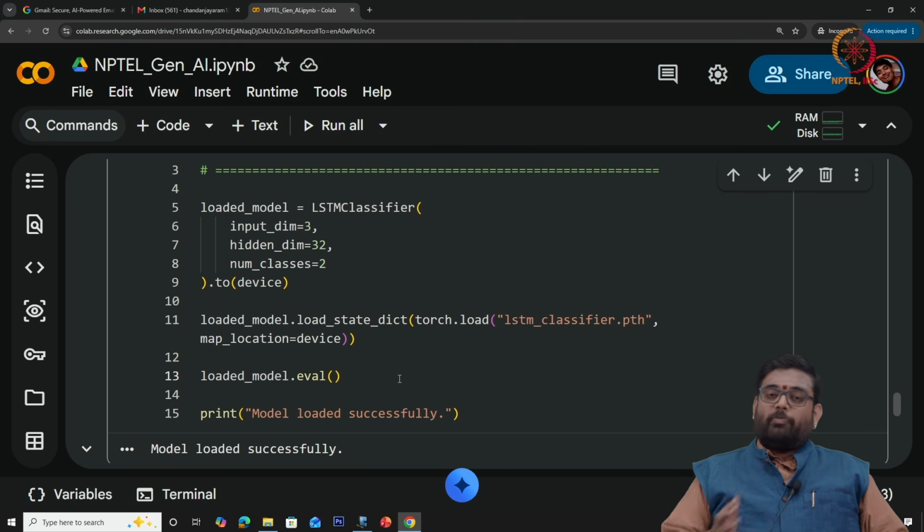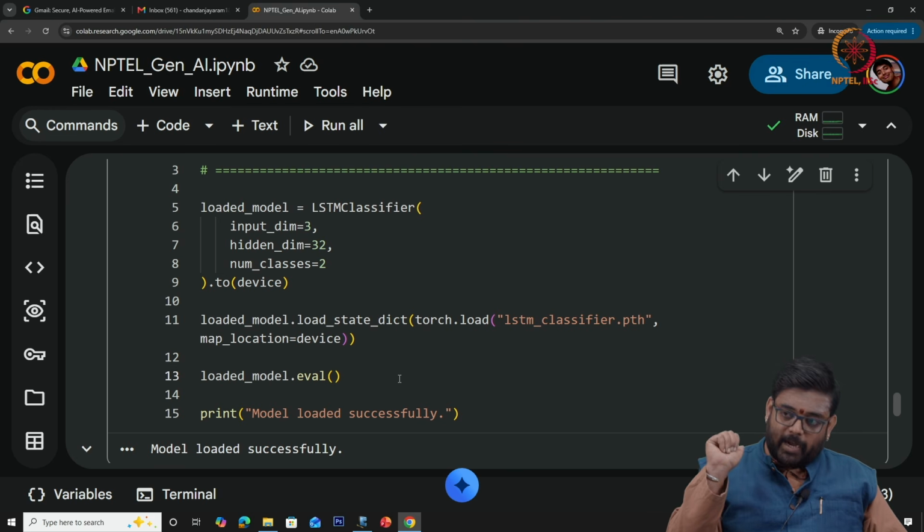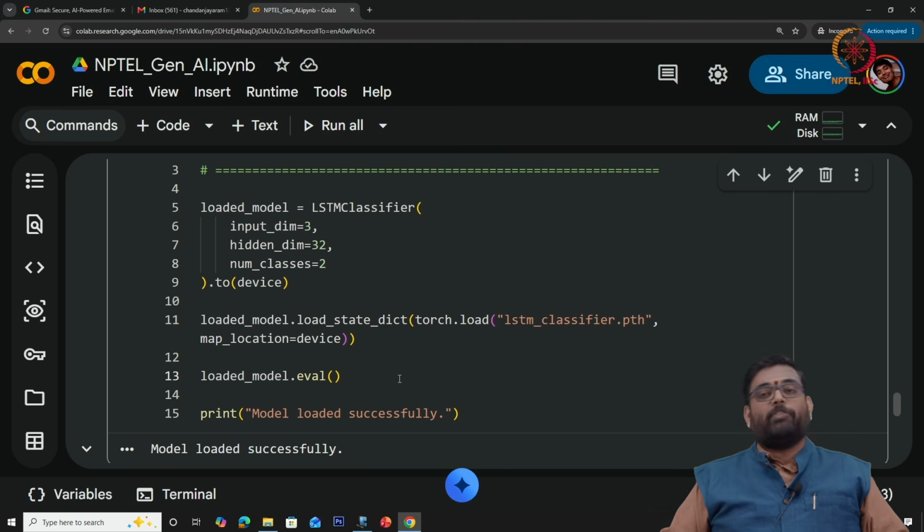Now, what do you do? You perform the forward pass and get the logits. Once you have the logits, then what do you do? You compute the loss. Once you compute the loss, you clear off the gradients which are there, and then compute the gradients newly for that specific instance, for that specific batch, and then perform the weight update. This is the standard thing that we do.